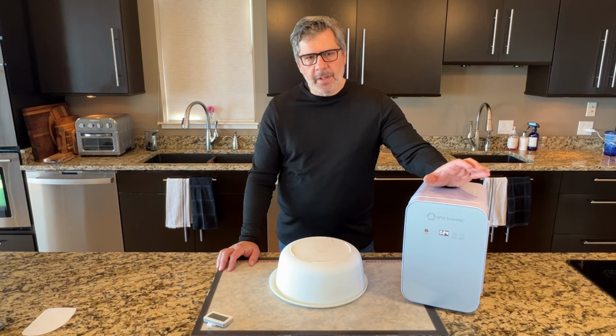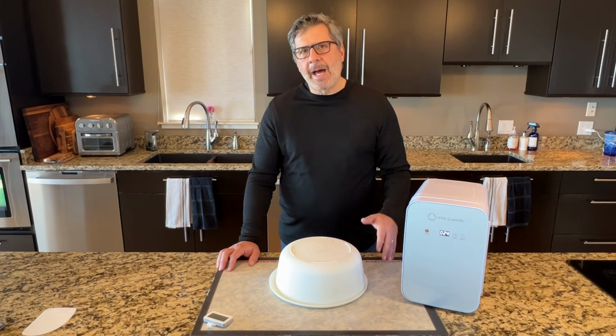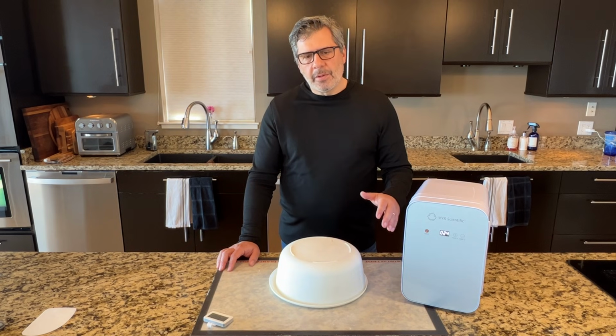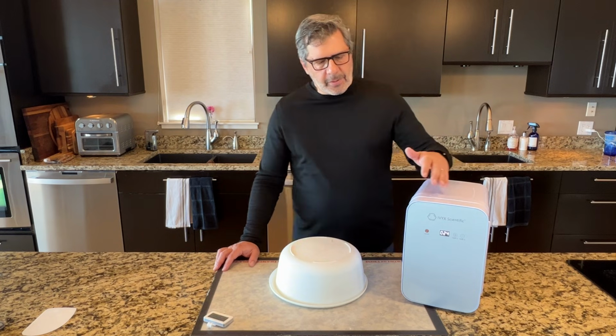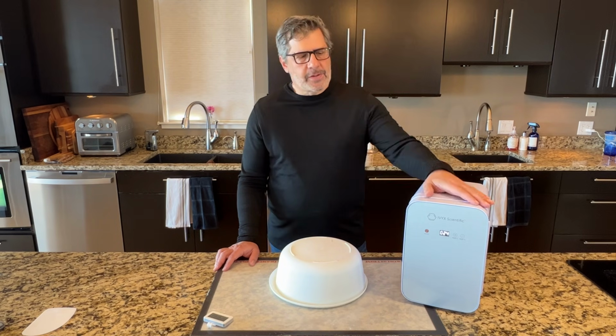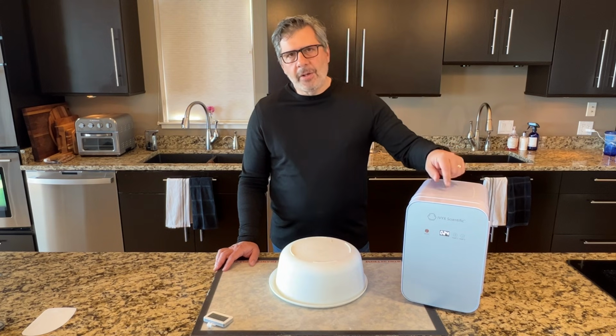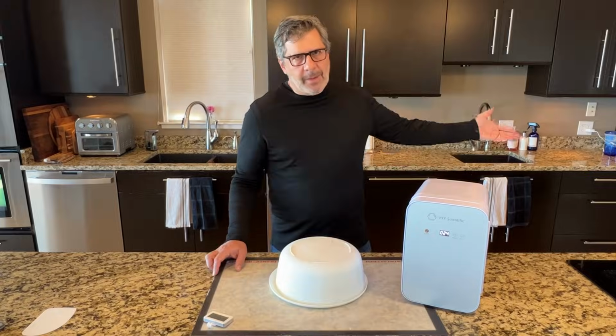Again, if you're a busy person, you're trying to work your sourdough fermentation around a busy schedule, these are incredible because you can dial the temperature up, or more importantly, dial the temperature down to refrigerate your dough, but not at your refrigerator temperature of 39 degrees Fahrenheit or 4 degrees Celsius. You can bulk ferment dough for a long time at 70 degrees, 60 degrees, 50 degrees Fahrenheit. That's 21, 18, 10 degrees Celsius by using a cold proofer. Strongly recommend looking into these. This is a fantastic unit, and this is fairly small, so I can keep it on my countertop all the time.